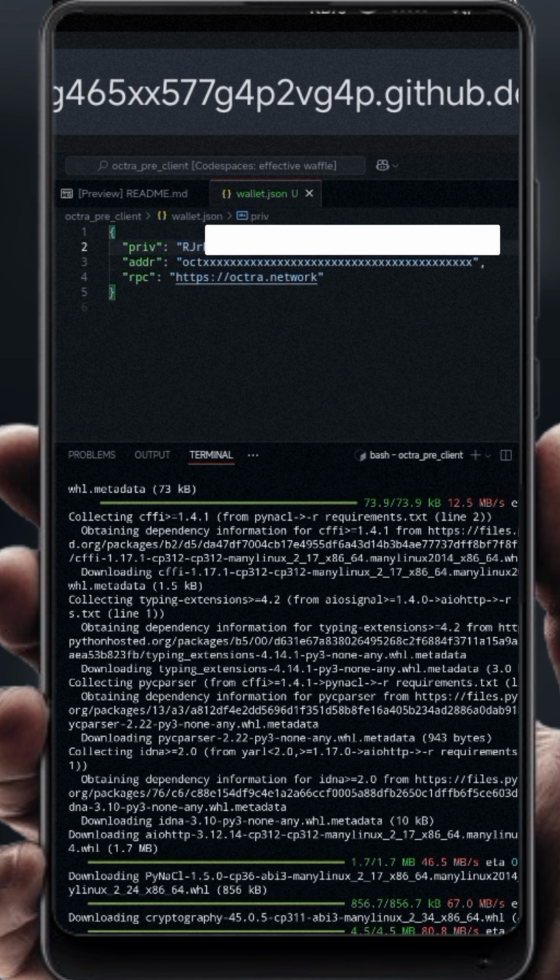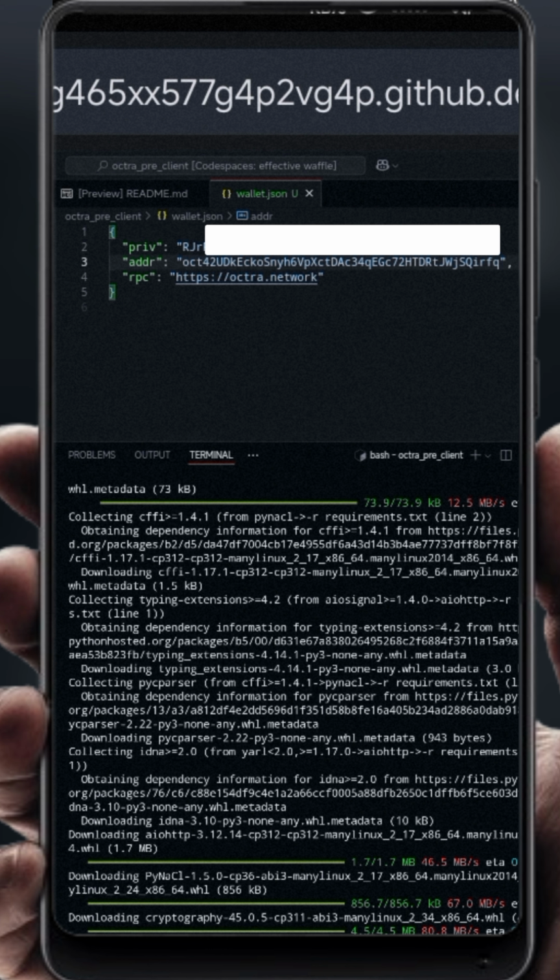And the second one here being the address, I'm going to replace this address with my wallet address. And paste my wallet address there.